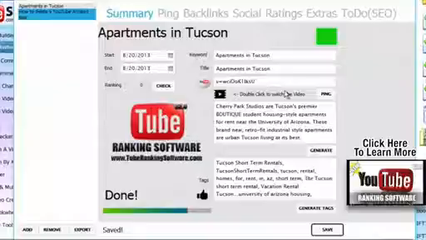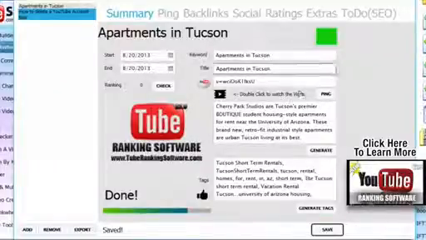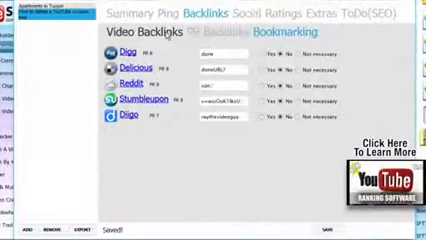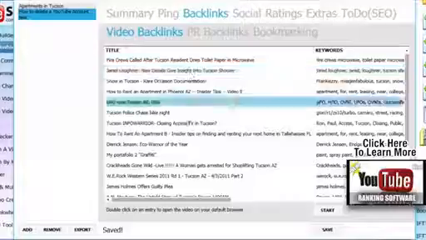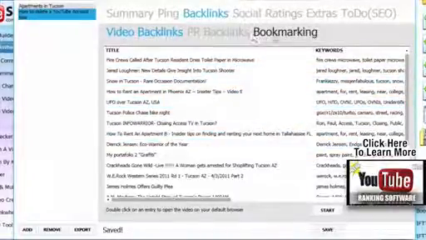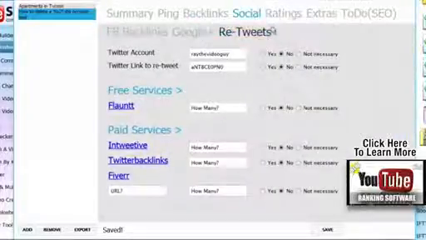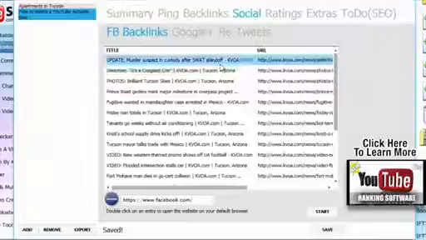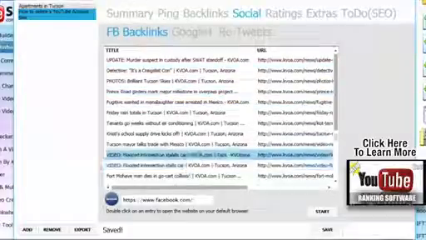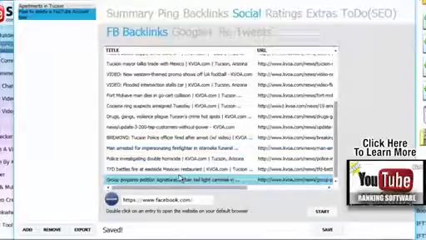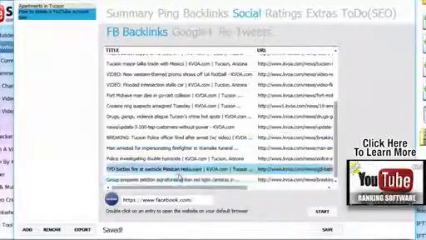And this is just a very, very cool software, not only to keep track of everything that you've done, but also just a really easy way when you get into doing the video backlinks to be able to instantly get to a video that you can put your video as a response on. And the social stuff with the Facebook backlinks and the Google Plus backlinks is just huge. And like I said, with this, you can just keep doing this all day long. Well, maybe not all day long, with a lot of different things.